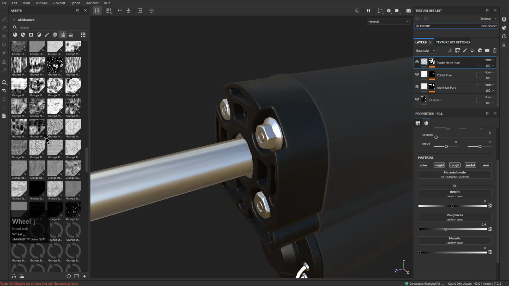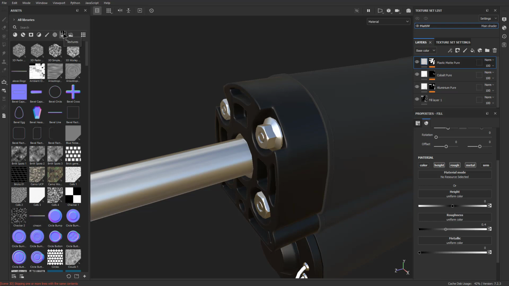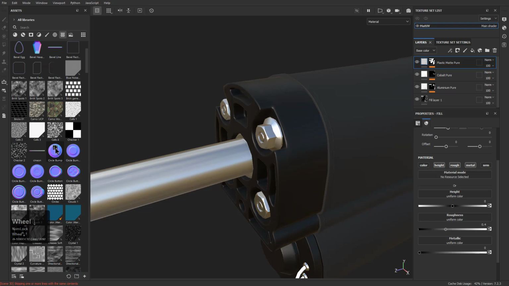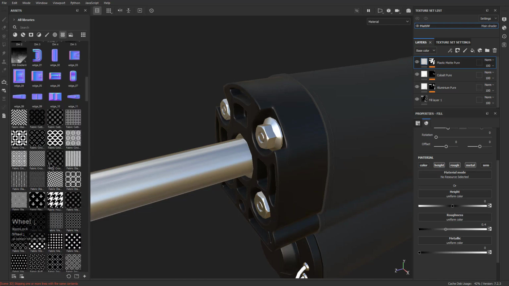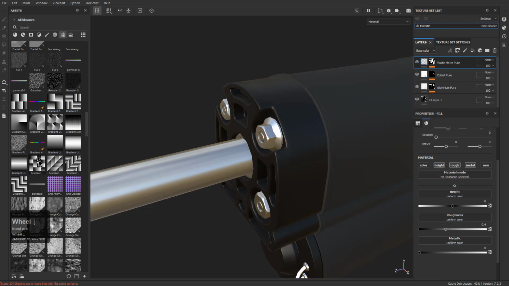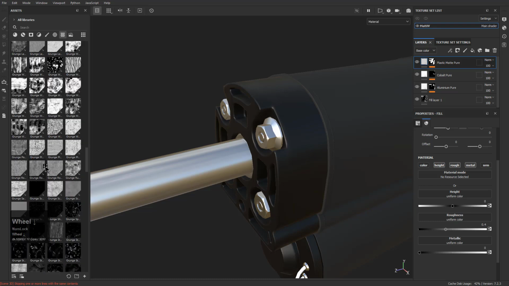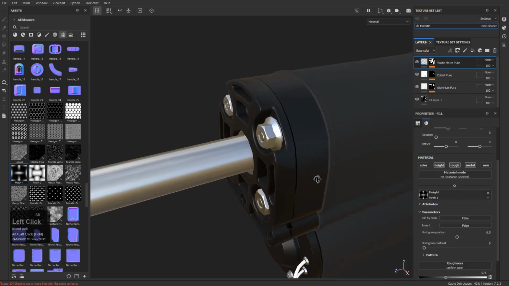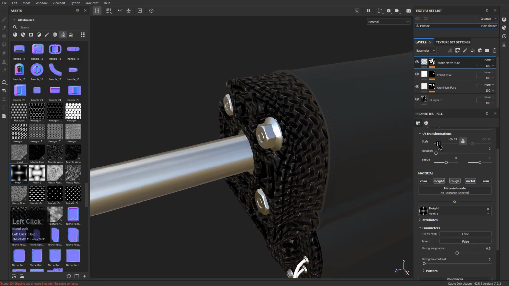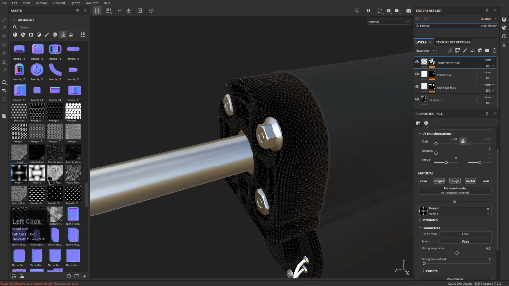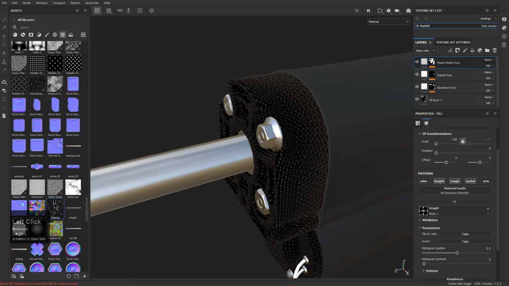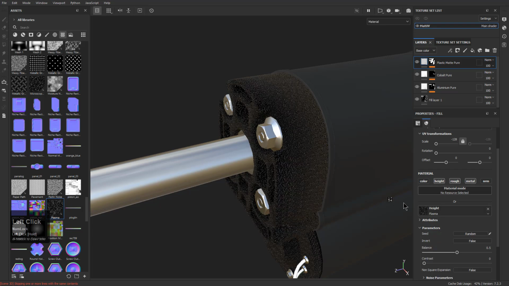Let's just scroll through our, what is this? Textures. Yeah, we're just scrolling through our textures until we find something that looks somewhat predictable. And I get blind when I see that I have like 800,000 options, but we'll survive. Let's drag and drop this one on the height. And that one is a little more, let's see, we want something to give this the kind of look of plastic. You know, plasma is going to be too crazy too.